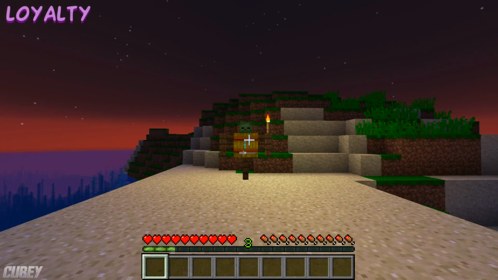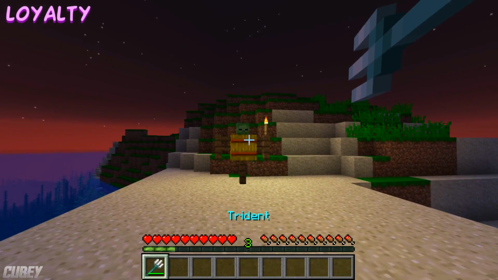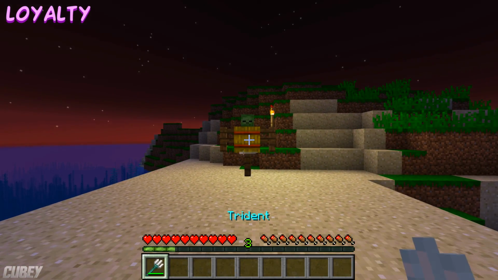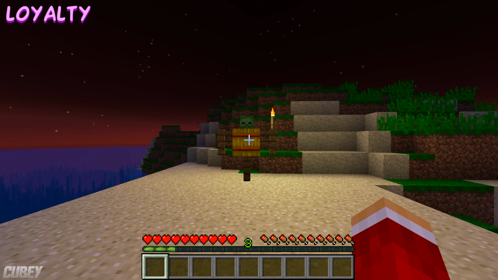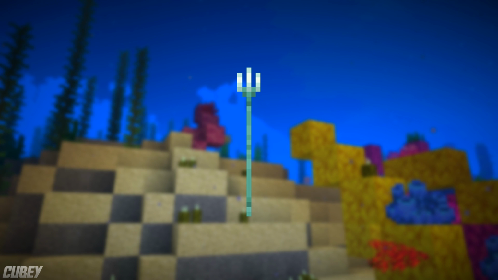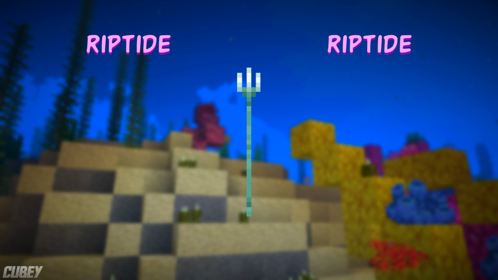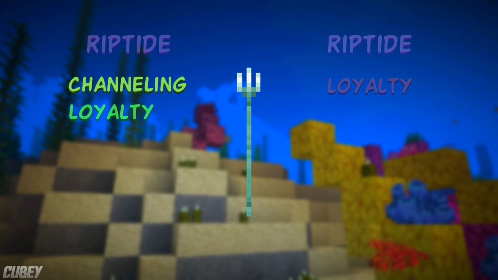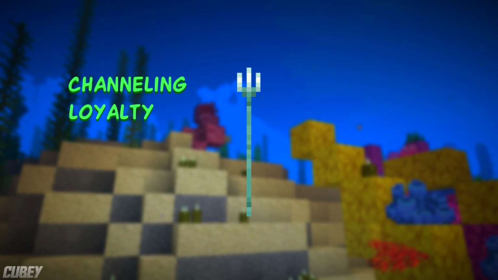Giving a Trident the Loyalty enchantment will cause the Trident to return back to the thrower after coming into contact with a block or entity. The higher the enchant level is, the faster it returns to the thrower. Tridents are incapable of having the Riptide enchantment paired with the Channeling or Loyalty enchantments. You can, however, have Channeling and Loyalty on the same Trident.